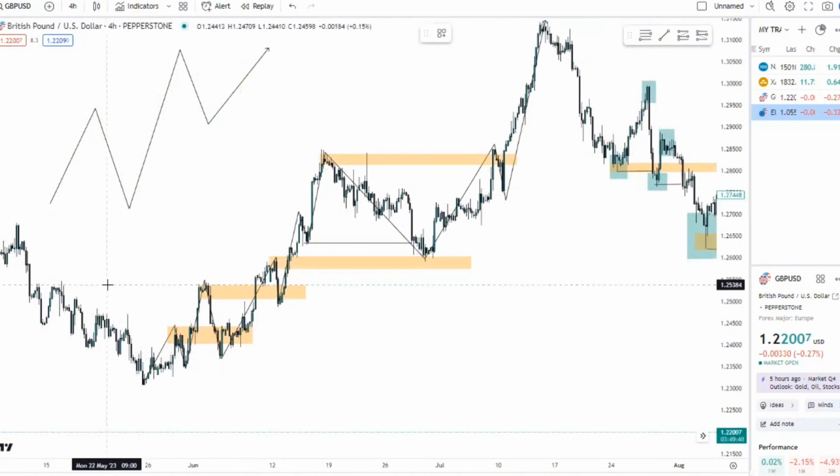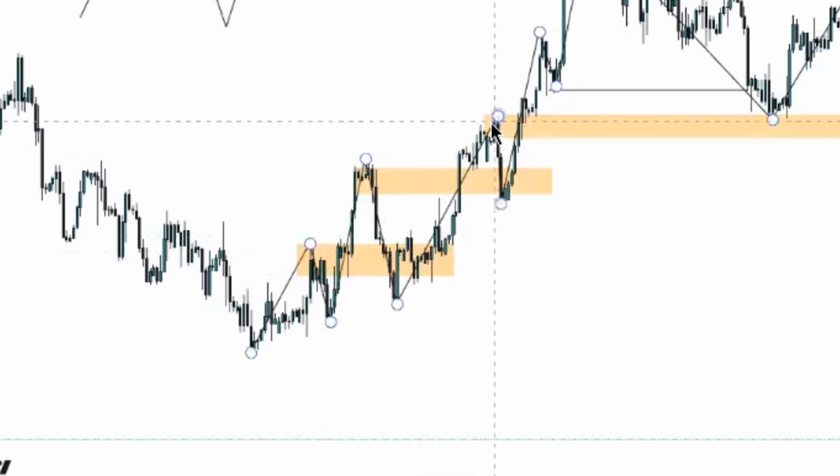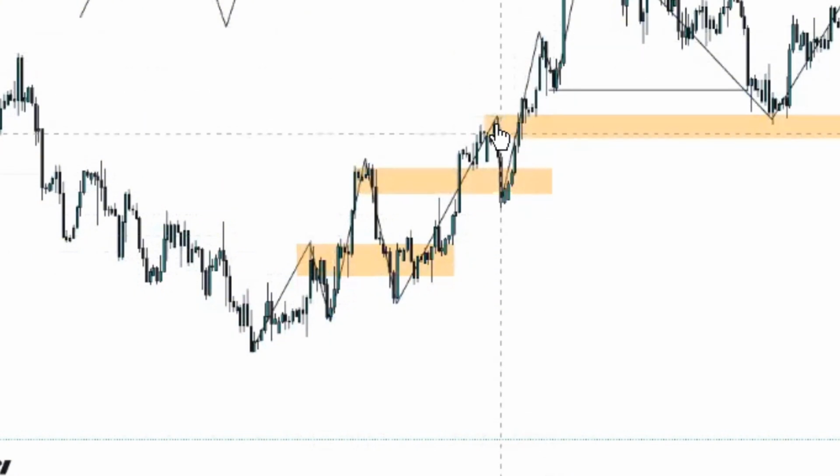We have what? We have this high, price broke through this resistance over here, and then price came back, and this resistance acted what? As a new support level. Same thing happened there, price broke through, and then this resistance level acted as a support, and it pushed price up, okay? Same thing happened here, all right?